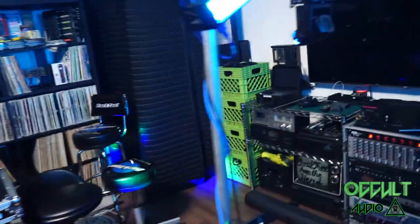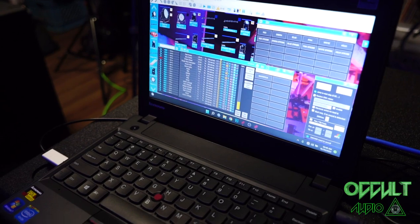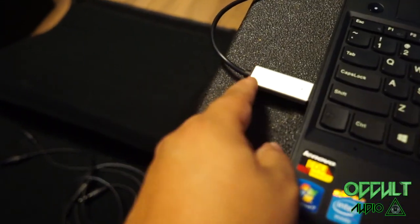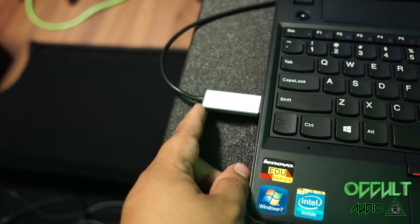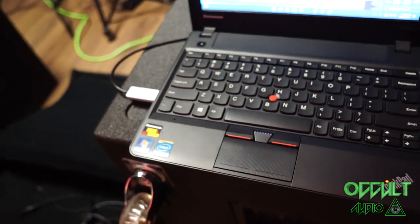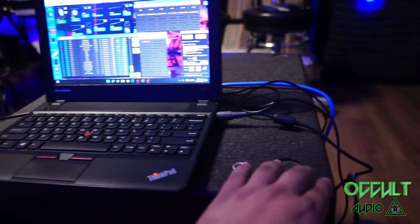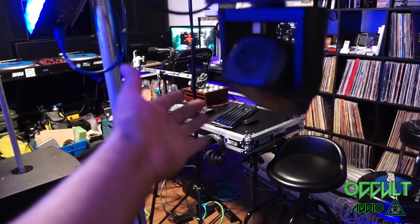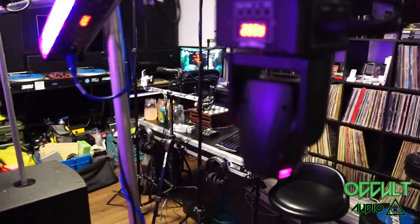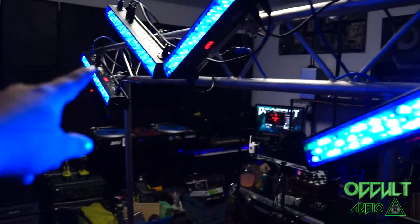Let's do a little walk around. Basically, I've got Freestyler going to an adapter — USB to DMX 512 — that you can get on eBay. Watch that Freestyler to DMX video and I can show you exactly what you want to get and how it would work with your setup. Basically, that is going up to this moving head here, which is a really cheap, small moving head, pin spot type of thing. That DMX run is daisy chained to all of these fixtures.